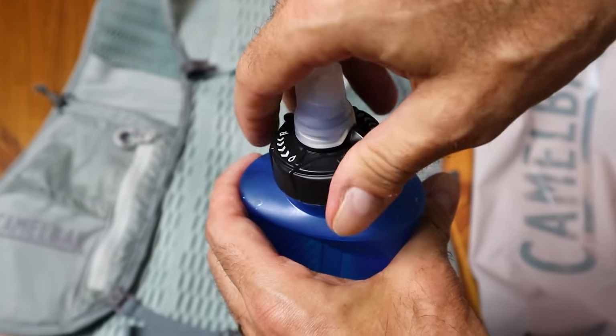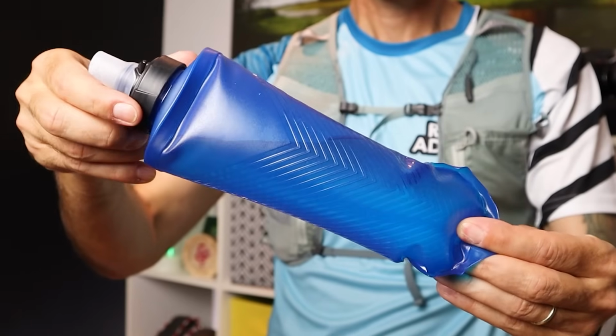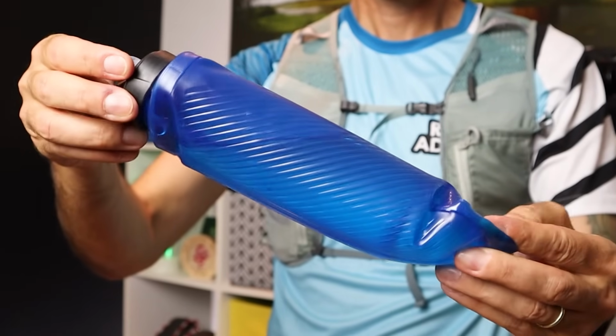Secondly, I am a big fan of the soft flasks that come with the Zephyr Pro. So first of all, they've got a nice wide opening, so it makes it very easy to top them up at home, or if you need to fill them up at a checkpoint in a race. Because of the shape, they're very easy to stuff down into the vest once you've got it on.